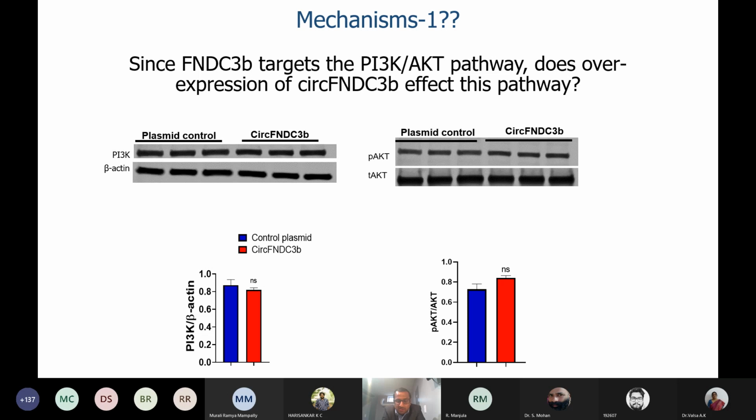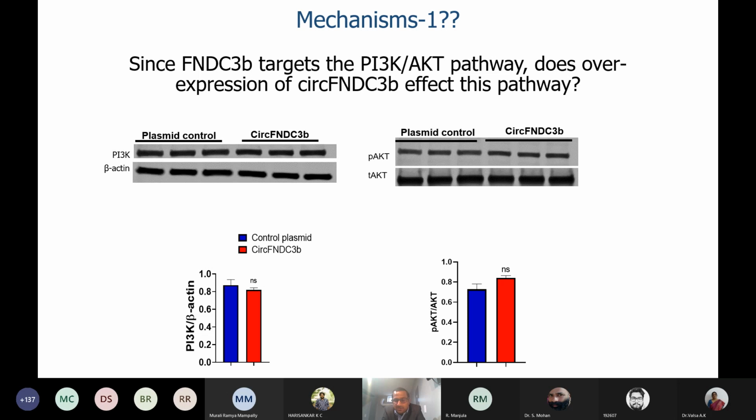They had a lot of questions in their reviewers' minds, because this is completely new, and we are coming up with a completely new therapy for heart disease. So they wanted to understand the mechanisms, for the students who are interested in pursuing their career in research.